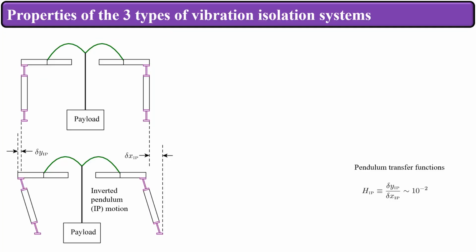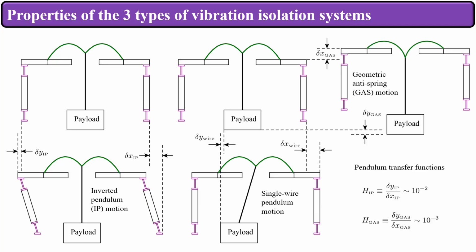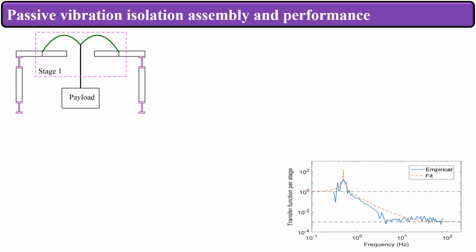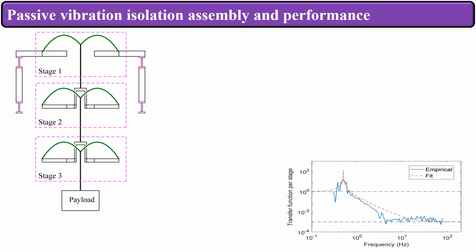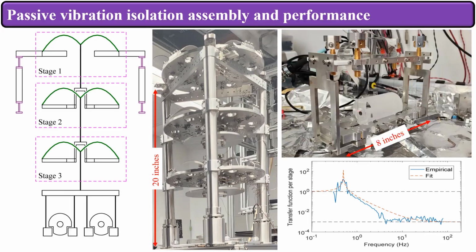The inverted pendulum offers horizontal vibration isolation as quantified by this displacement transfer function. It's the same for the conventional pendulum. The anti-springs provide vertical isolation. The topmost anti-springs and the wire form the first stage. Here's a typical transfer function of the anti-springs, which saturate after 3 orders of magnitude improvement. A straightforward way to go past the saturation is adding more stages. Here's a photo of our 3 stages. Our final payload consists of these 2 cavities.